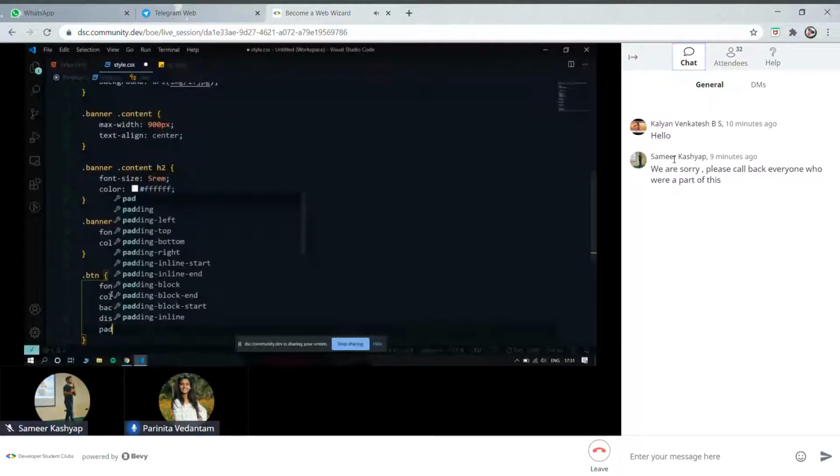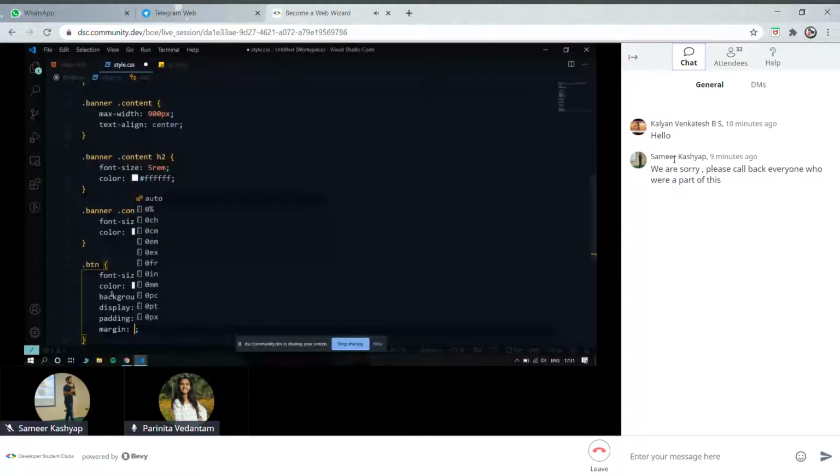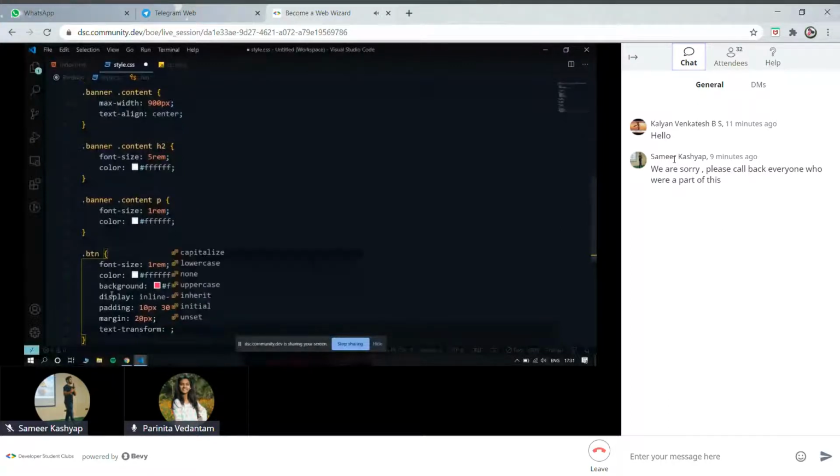Now padding of 10 pixels and 30 pixels. Let's have everything in uppercase.